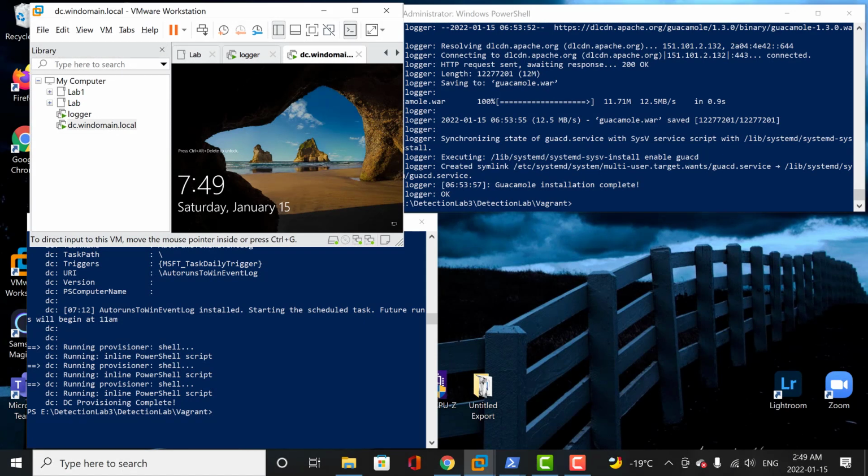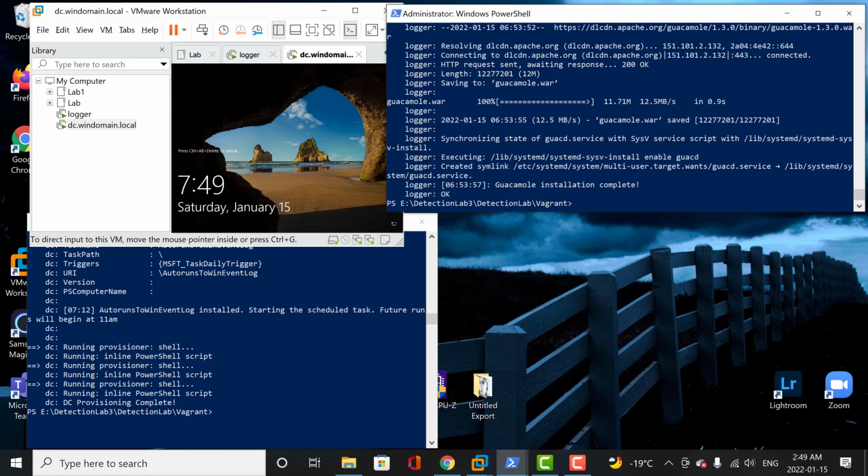Okay, guys, so this is our lab. After we ran the script, this is the continuation after pausing the video. We can see right here. One thing I want you guys to understand is this: make sure when your logger script is done, you see the Guacamole installation complete.